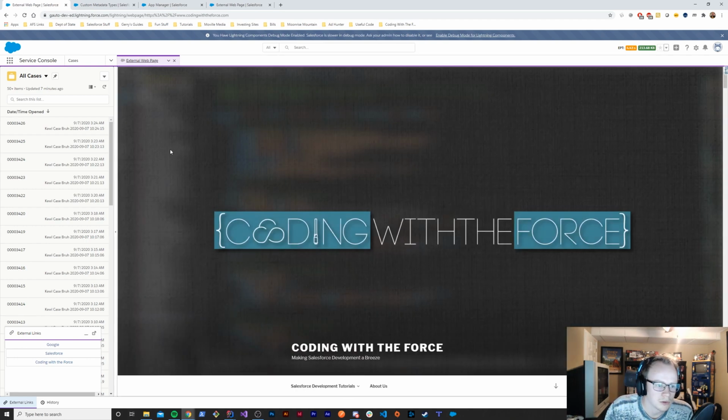This particular portion, right, opening up the tab, this is only relevant for console apps. So Sales Console, Service Console, or any custom console app that you make. But that being said, if you're using a console app and you want to open this in a brand new tab, you can, and it's pretty convenient. So let me show you how I've got this set up in the custom metadata, and then after we go through the custom metadata object, I'll show you how to set up the code and the important aspects of it.